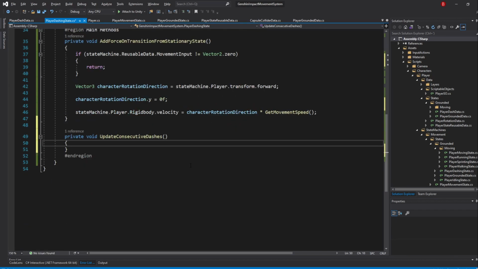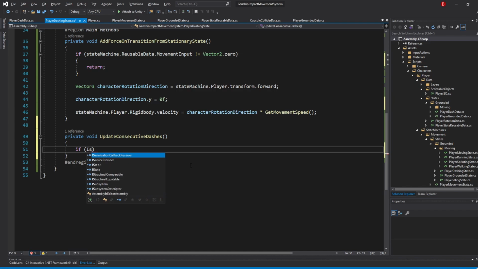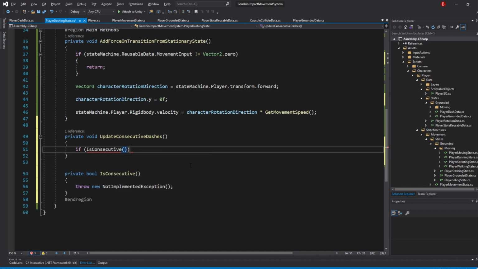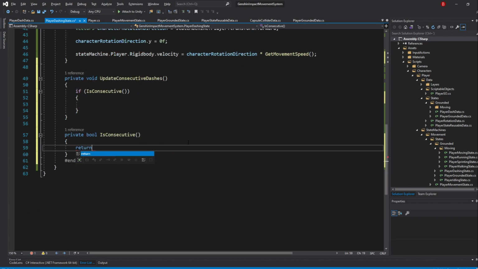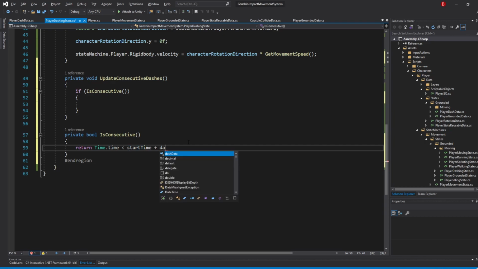Inside, we'll start by checking if the dash we are in is a consecutive dash. So type in if is consecutive and generate the method. Inside, we'll return time.time, which is the current game time, less than start time, which is the time of when we have entered the previous dash, plus dash data dot time to be considered consecutive.